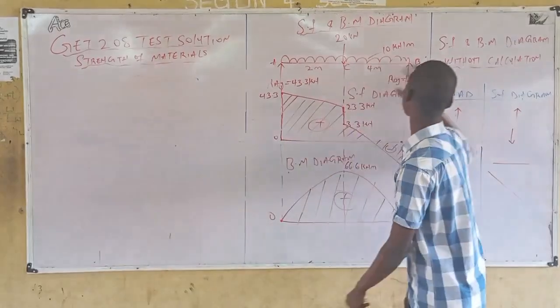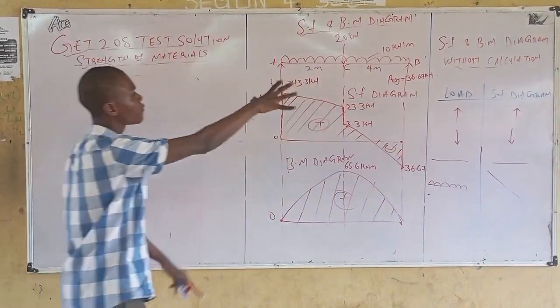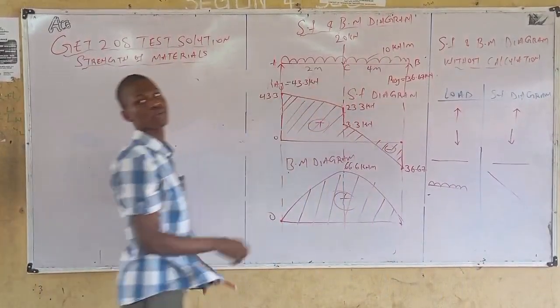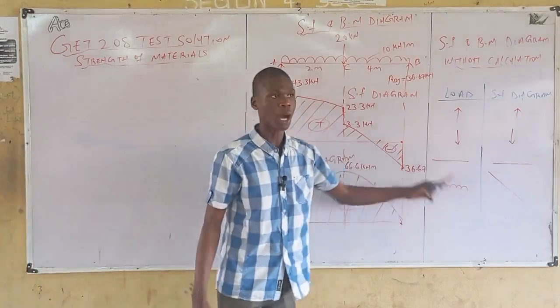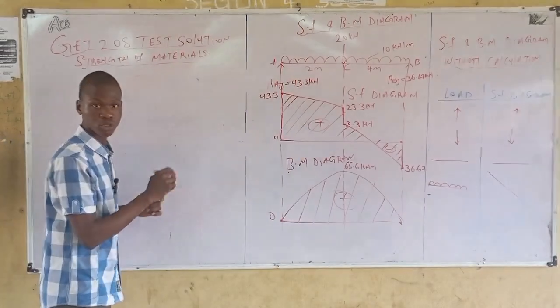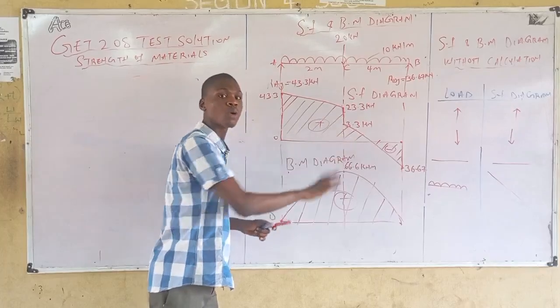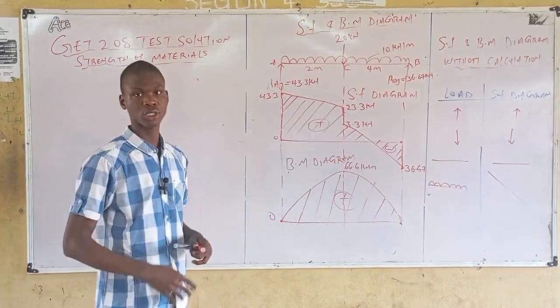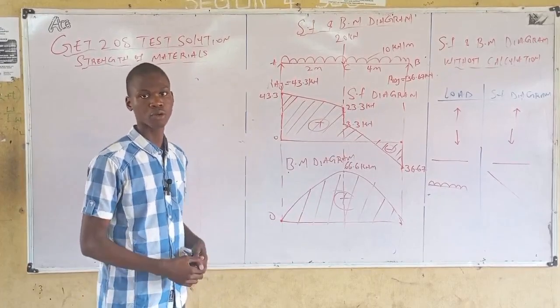Now, with this approach, let's draw the shear force diagram of this loaded beam. Maybe you are getting me. With this, I want to draw the shear force diagram without doing the calculation. It is when I did the calculation that I was able to plot this out. Now, say you've not done your calculation yet. How do you know the expected shear force diagram you are going to get?